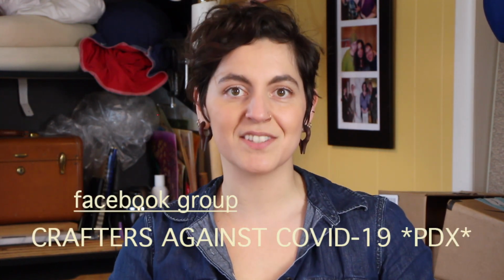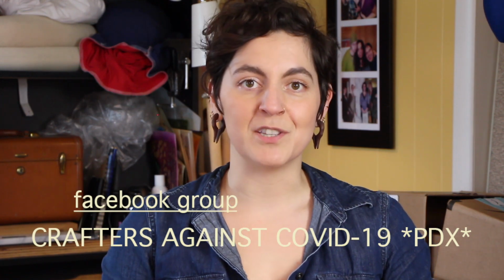We're currently using the guidelines written by Crafters Against COVID-19 PDX, and you're welcome to take a look at their Facebook group. If you're not affiliated with Pacific University, you have a couple of options to get your masks where they need to go. Visit either of these two websites for more info.